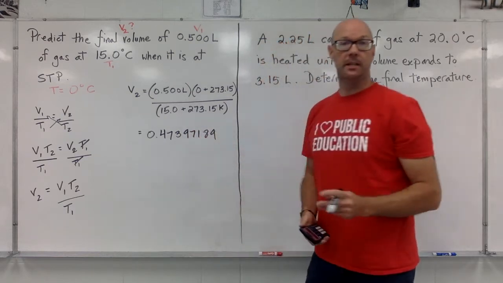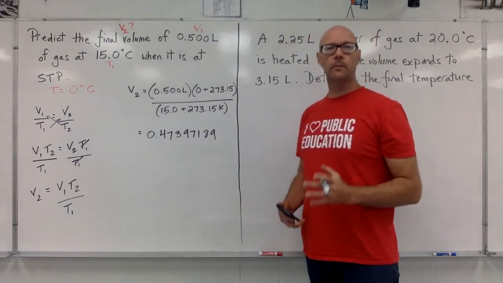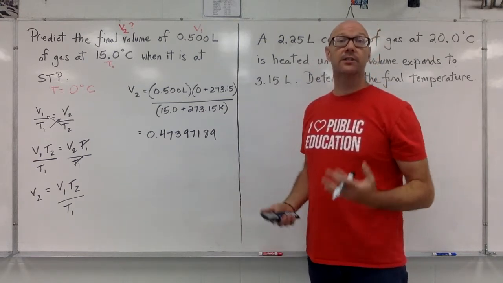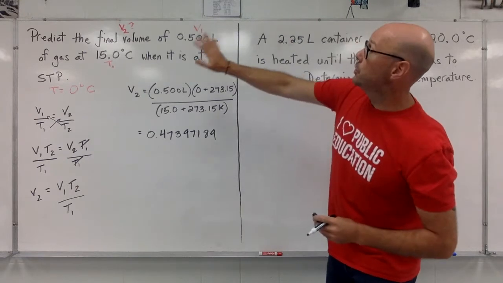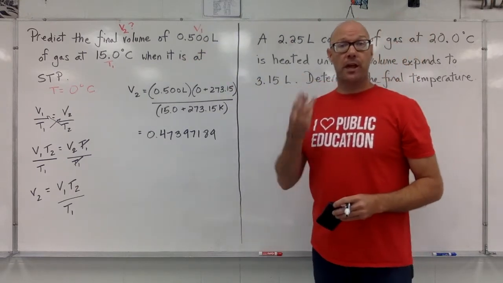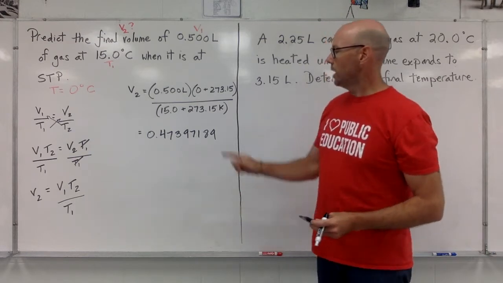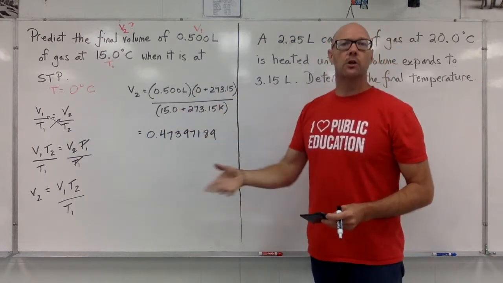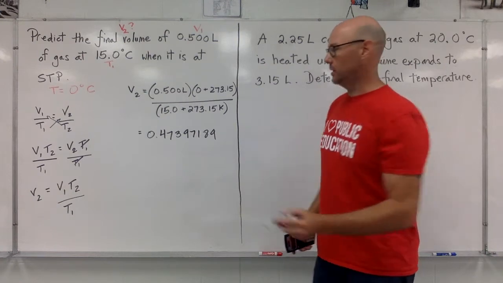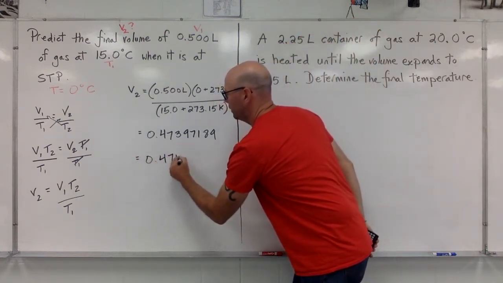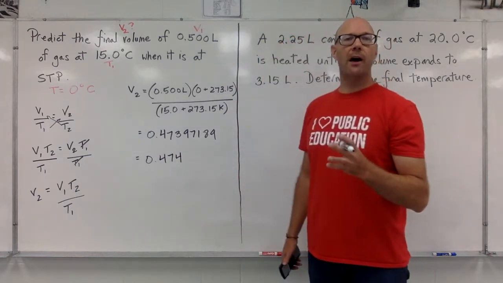0.47397189. Didn't go down by much. I need to also, this is the raw answer, think about my significant digits and my units. The two numbers in the question both have 3 significant digits. That's the most common thing for us in chem, 3 sig digs. So I need to round off my answer here so that it also has 3 significant digits, which is 0.474. I found the volume.